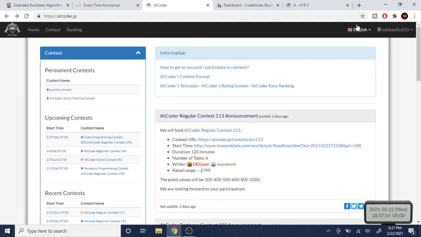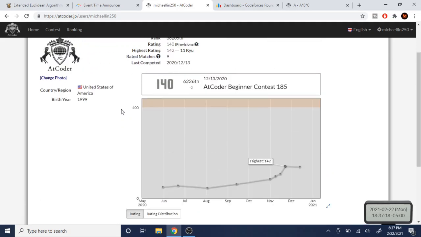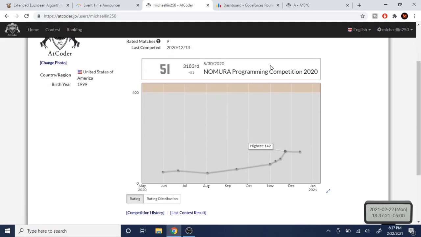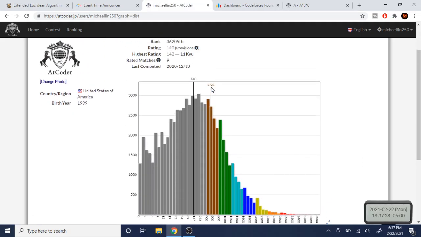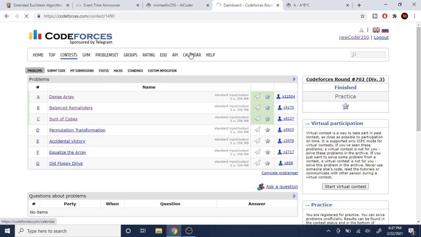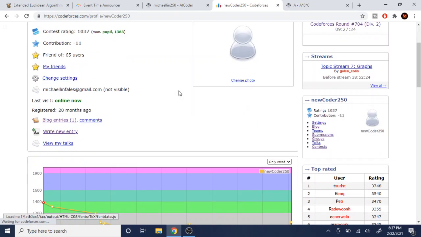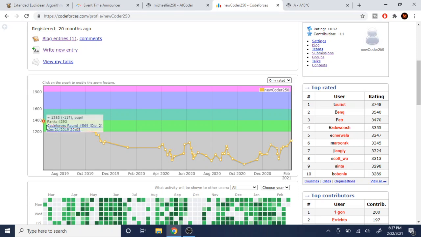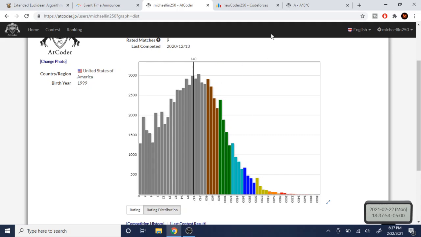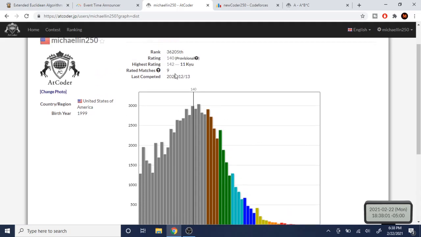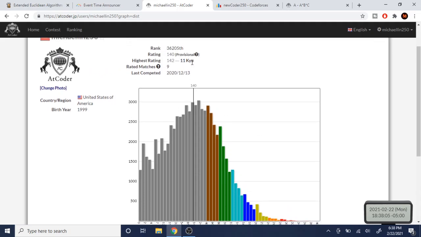Also, another good thing about AtCoder is their rating system. Look at this: everyone starts out low and they have to get to high, right? And your rating distribution has to converge only after 10 ratings. It's a good idea because on Codeforces, everyone starts out at 1400 and then your rating drops. Whereas on AtCoder, I have to increase my rating. On Codeforces, everyone starts out at 1400 and then it just drops down, and then somehow, sooner or later, I get back up. But on AtCoder, since everyone starts bad, they get better and increase their rating. That encourages people to do more contests to improve the rating, because your rating isn't the actual rating that you solved. So that's a good thing about AtCoder.